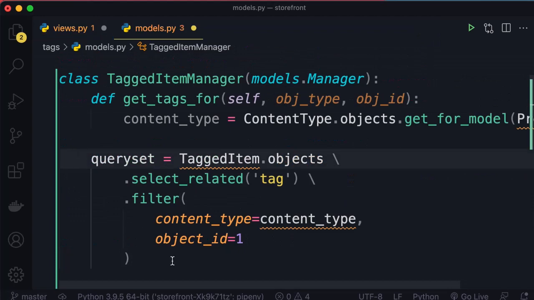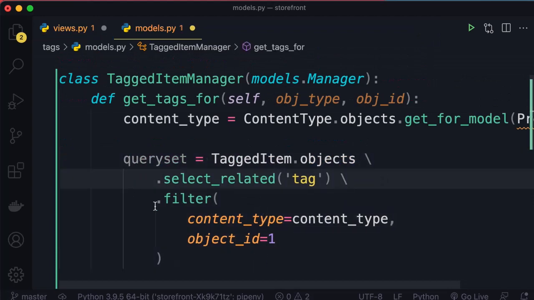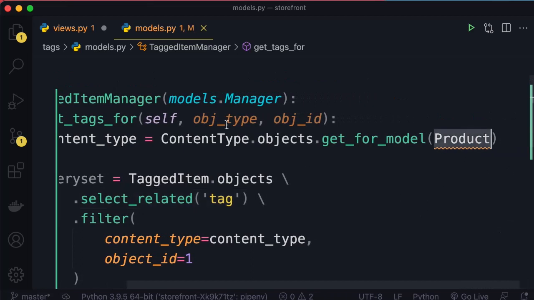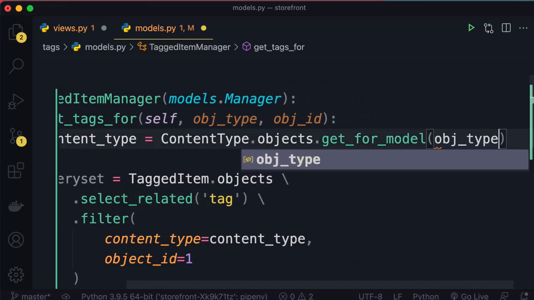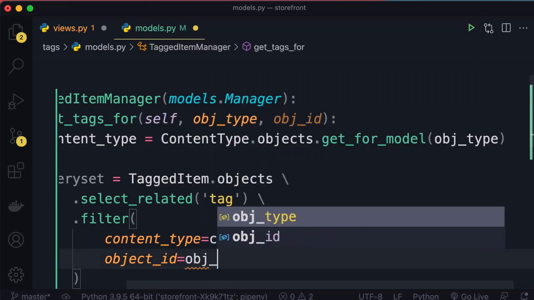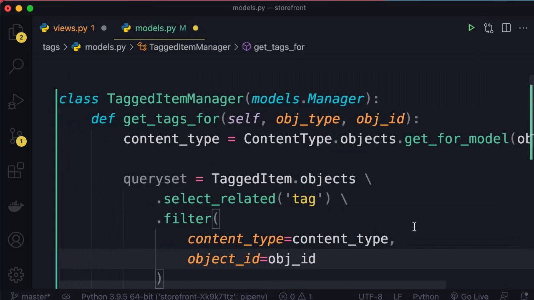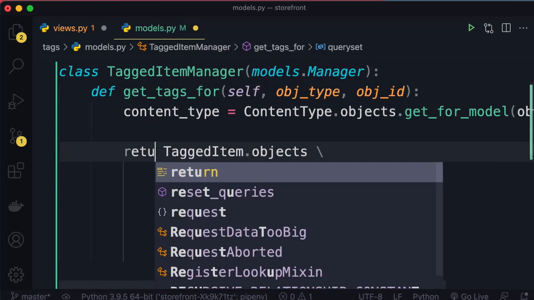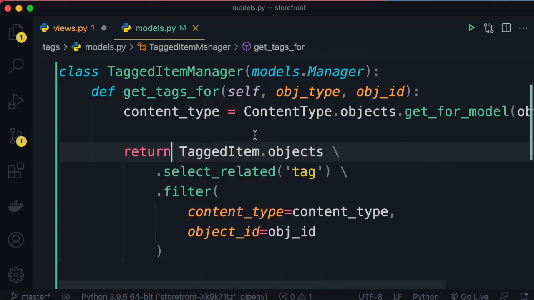Okay, let's fix the indentation. Good. Now we're going to replace product with object_type and one with object_id. As simple as that. Now finally, we're going to return this query set. So we can return it right away. So we're done with this.